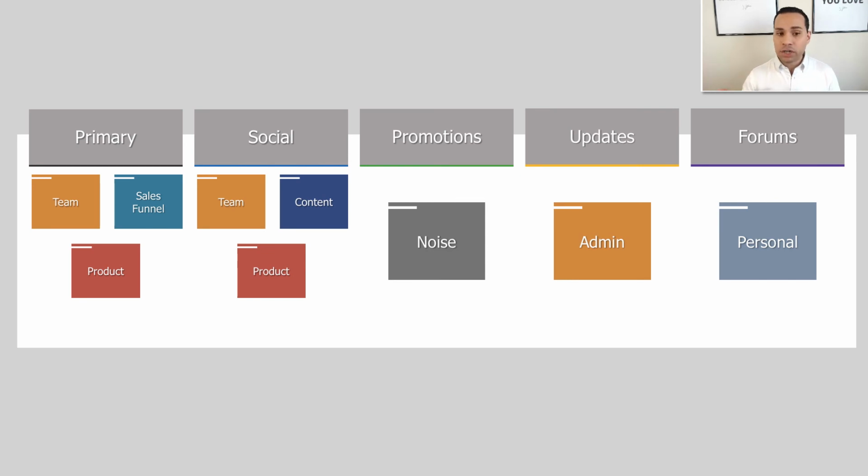But if it's an ongoing conversation, I typically move those team and product emails into the social tab, which is why in the example earlier you saw a client email under the social tab instead of the primary tab, because we've been going back and forth for a while, so I know it's not new. And then I leave all of the promotions and noise in one tab, and I put all of the updates in one tab as well. And I just use forums for all of the personal stuff that I have in my inbox.